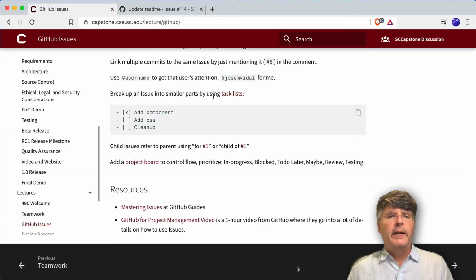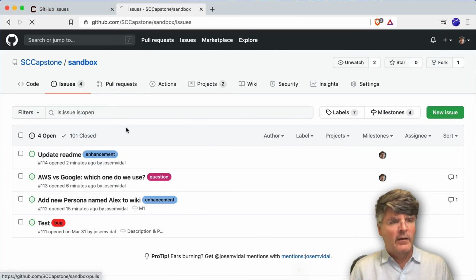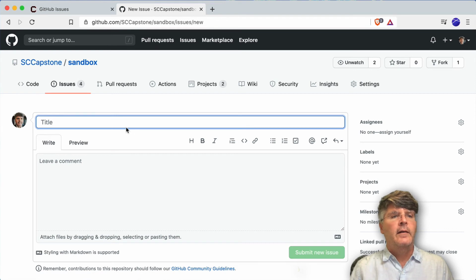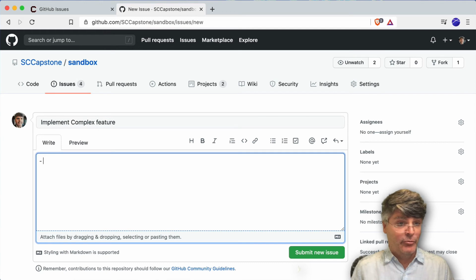You can also break up an issue using this task list. So if you have a complex feature, implement. So obviously you won't write that, you write the actual feature.